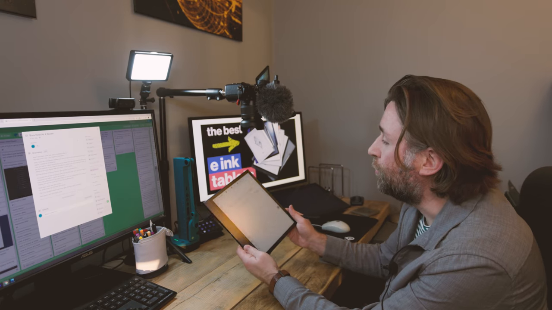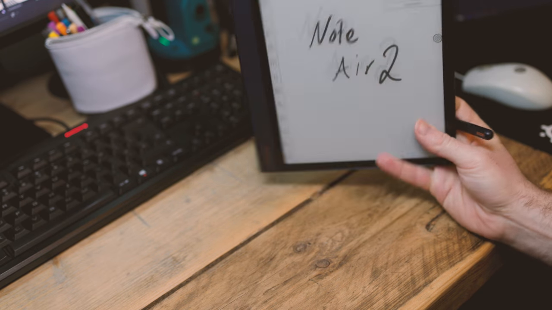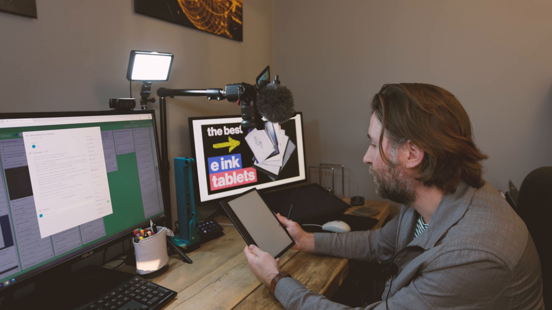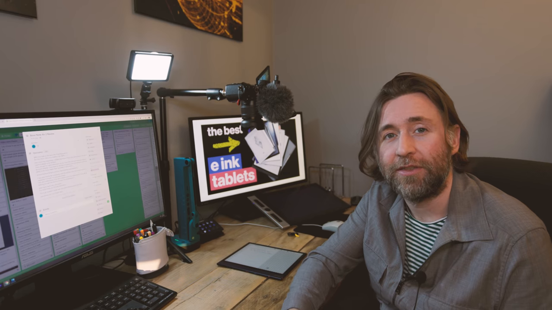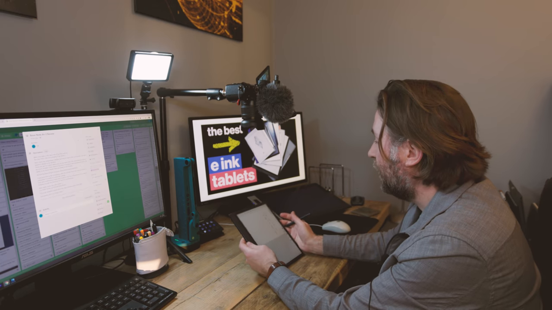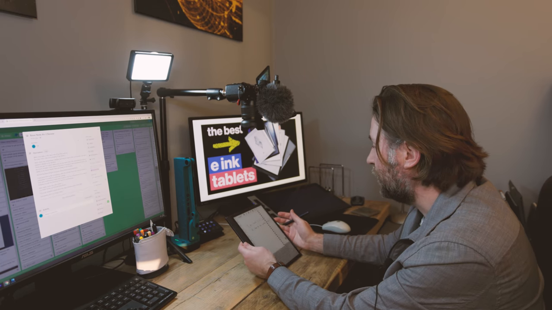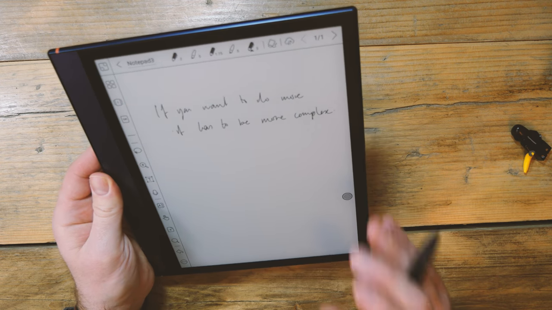This is my full review of the Boox Note Air 2. It's a fantastic device. It's definitely in my top five, and it's really been difficult to pick where this sits. I hope I've done a good job anyway in my comparison videos of actually showing you why you should buy a certain e-ink tablet over another. And this is the type of one that you'll buy if you're interested in technology, if you're happy to take the time to get to know settings, and if you're interested in customizability.